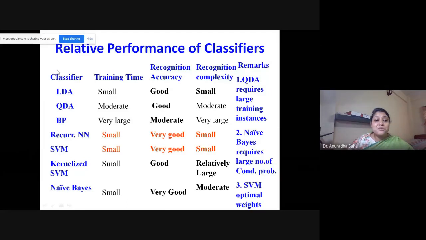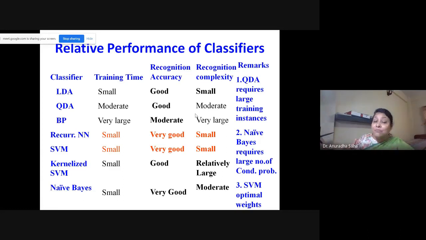That is, if you go through these kinds of classifiers, all the classifiers you can find in the literature survey, you can see which classifier has what kind of advantages or disadvantages in performing this kind of real-time problem. Here is the SVM, or recurrent neural network type classifier, which we have designed.